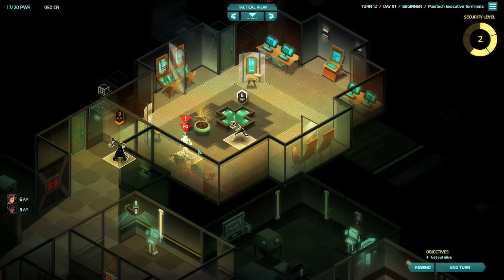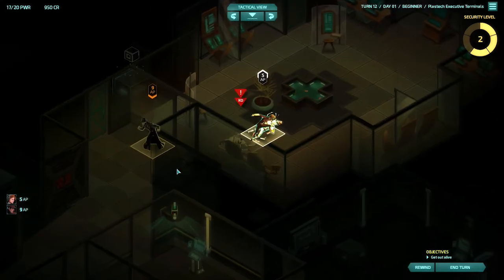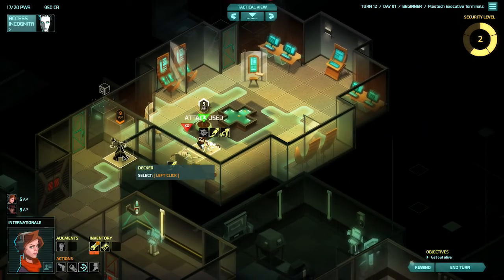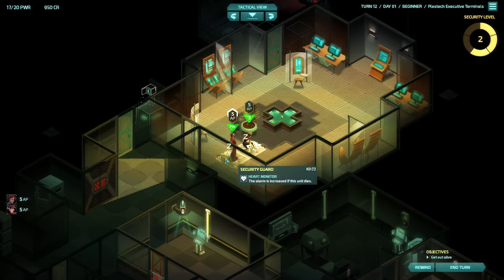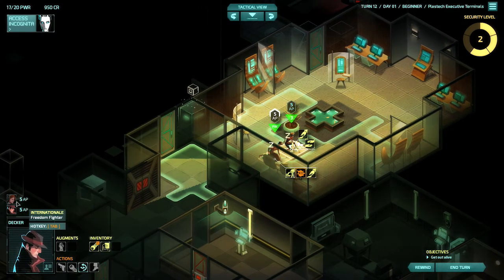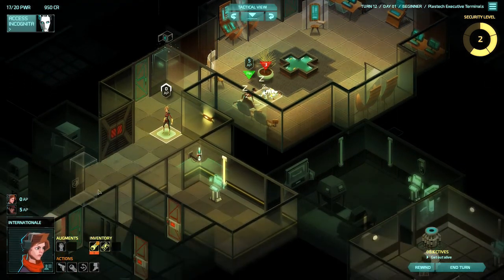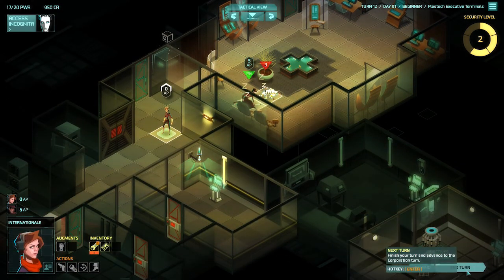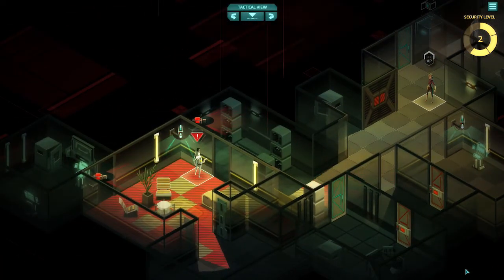So let's knock you out. I'm gonna have Decker come pin this person, because Incognita runs slower. So I'm gonna give Incognita the head start there.